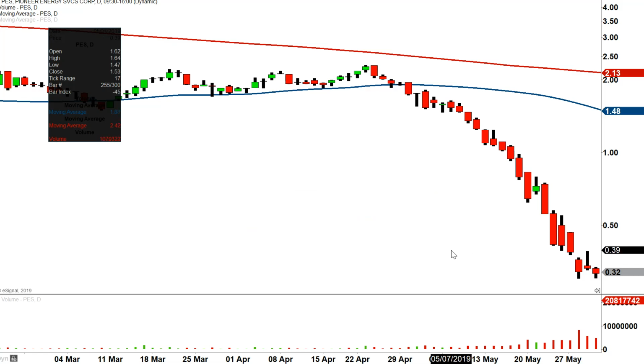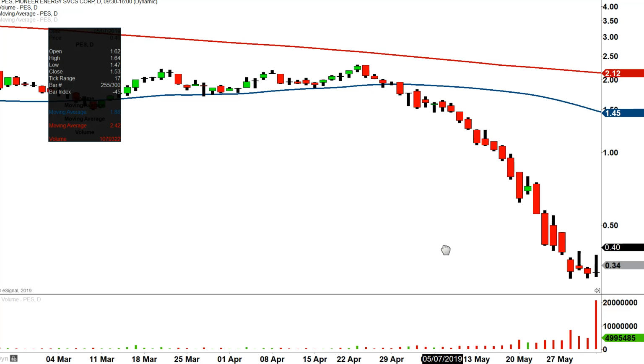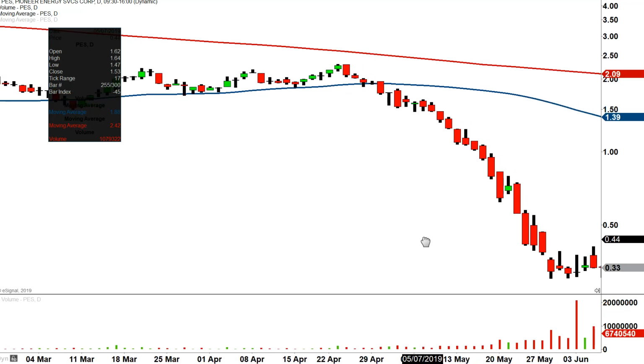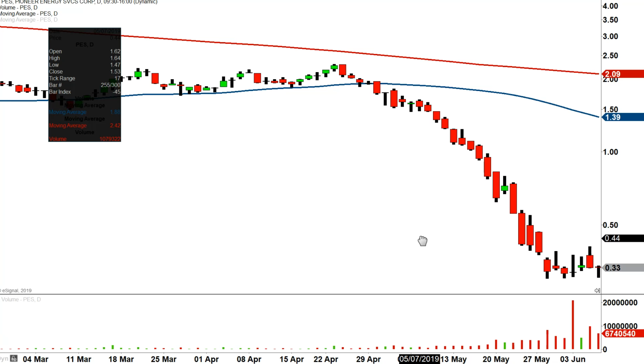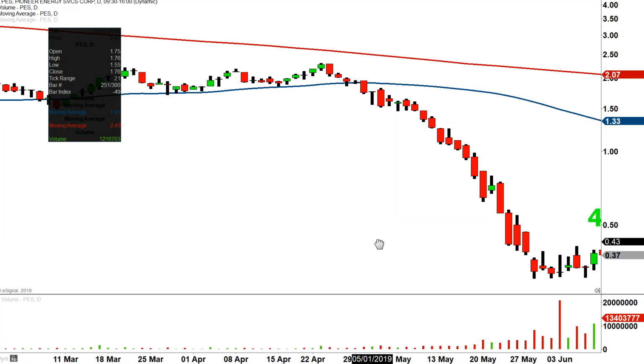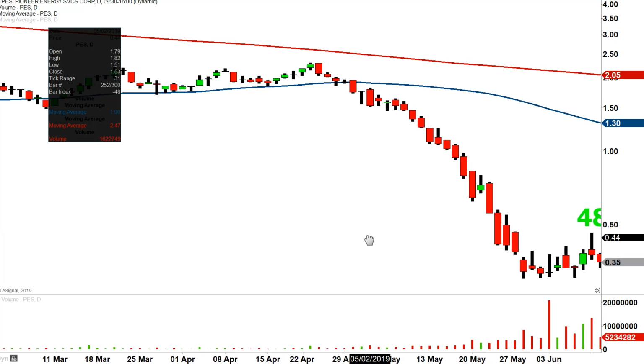So here's how the week started to play out. You can see pulled right around that area. So plenty of opportunity there to get in. Pulled back again, gave people opportunity. So definitely still just going sideways, opportunity to get in. And then you can see right there, it doesn't look like a huge move just because of just how bad that this thing got beat down.